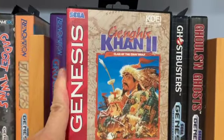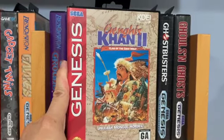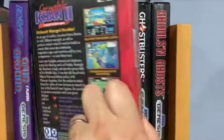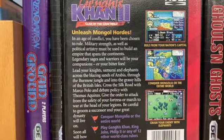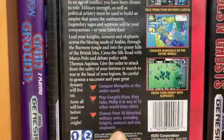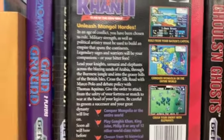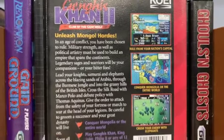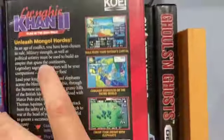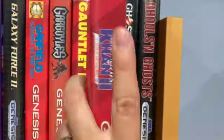So this is a game I heard about from a friend. The Koei games are pretty good. They're like slow burn strategy games for the Genesis. It's one of those things where you can slowly conquer an empire through all these strategic actions, by recruiting and making friends and making treaties and attacking certain other countries or states. And it's just a very deep game. I want to start it, but when I have my free time, which means I'll probably play this when I retire.